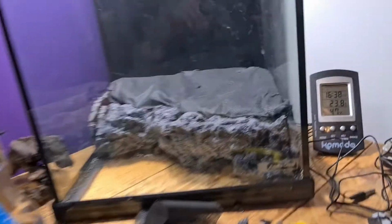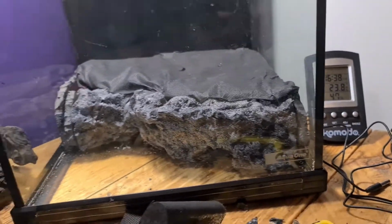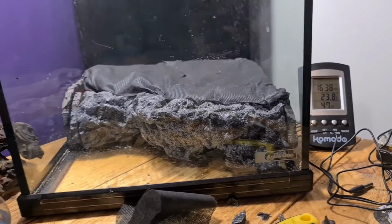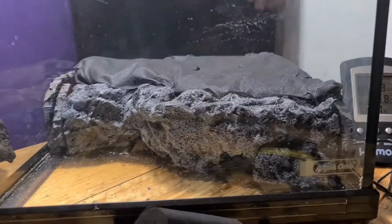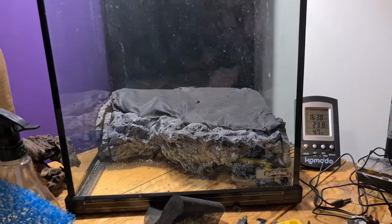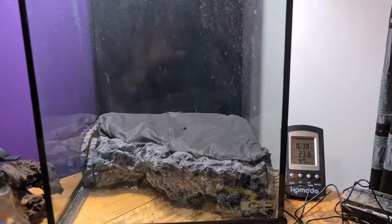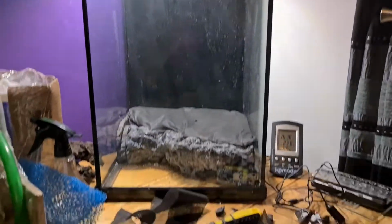So I've basically cut them to size, fitted them in. They might look a bit ugly at the moment, but when I paint the silicone on and put a bit of soil on the top, and once it grows in with moss and algae and bits of aquatic plants, you won't be able to tell the difference. So rather than waiting an extra week, which is going to be a week and a half for the foam, I've used those instead. So yeah, let's crack on, and then we'll do the top bit next.